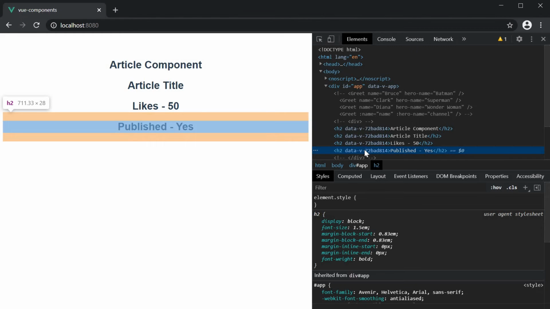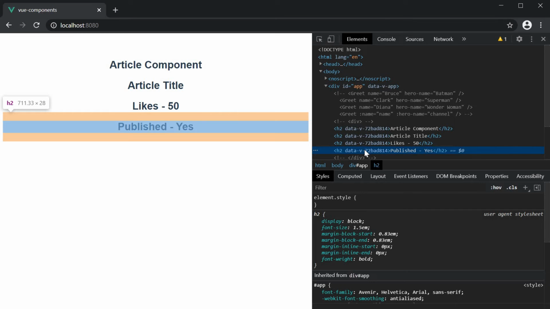Now, the default behavior is definitely helpful. However, at times, you don't want Vue to automatically apply the non-prop attributes on the root DOM node. Instead, you would want them to be applied on a different element inside the root node. For such scenarios, Vue does provide you the ability to bind the non-prop attributes to the element of your choice.